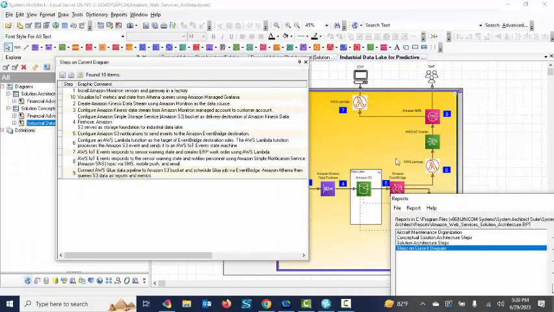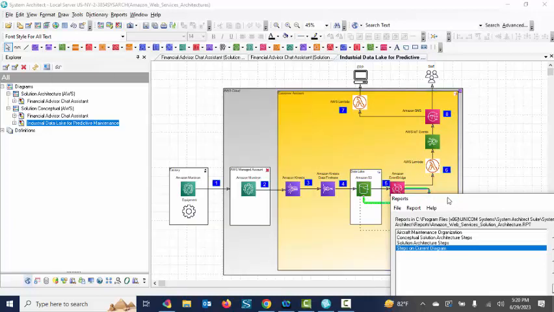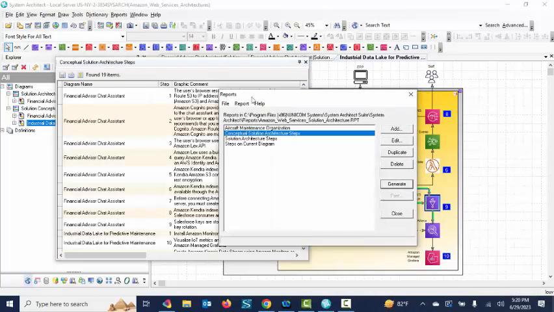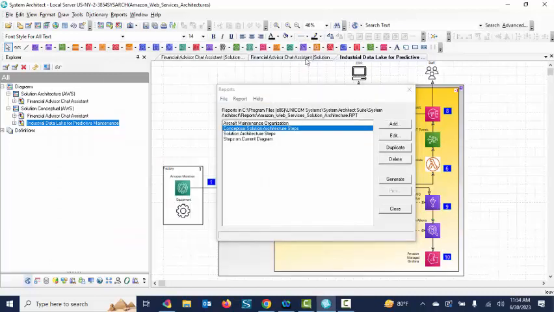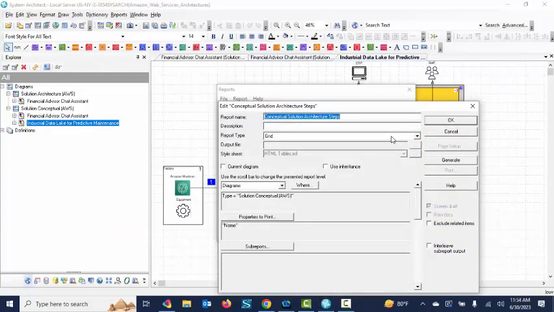That's cursoring through all of these steps and providing me with that information. Here's another report that walks through every diagram, gives me the diagram name and the steps on that diagram. So those are some simpler reports. You can build your own more sophisticated reports within minutes using the System Architect reporting engine. We have videos on how to do that on the YouTube channel.